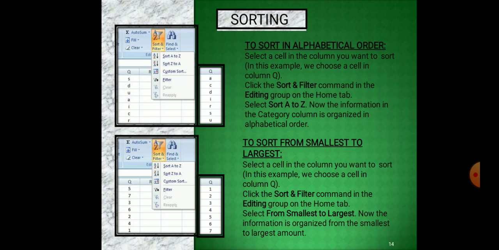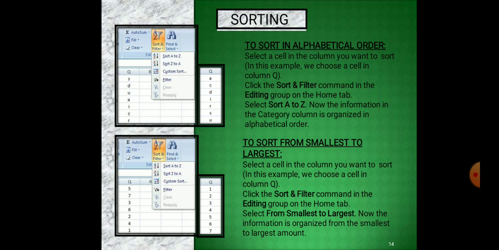Here you can see in the first image we have the option to sort the elements from A to Z, and also from Z to A. You can see in the Q column I can enter various alphabets, and if I want to sort these elements from A to Z, I can click on the sort A to Z option, and if I want to sort from Z to A, I can click on the sort Z to A option.